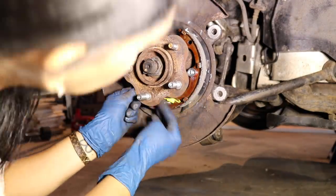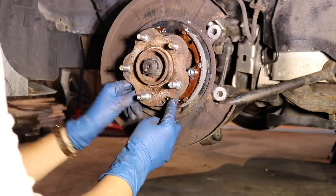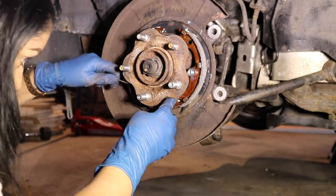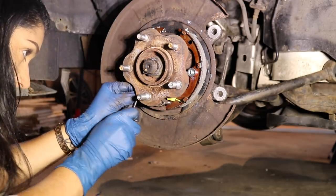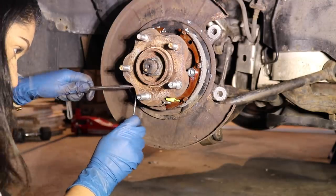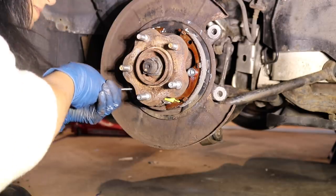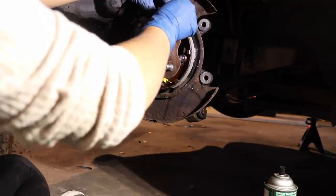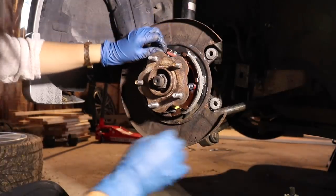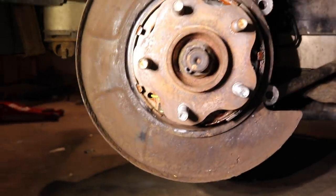These springs were pretty tough to get in, so I suggest using a pick, a flathead screwdriver, or a pair of pliers to help you out, because these are tough. Now I am placing the adjuster on the brake shoes. Please make sure to adjust the adjuster, please. And I'm also adding the top spring as well. So everything looks good. Make sure that everything is nice and tight.